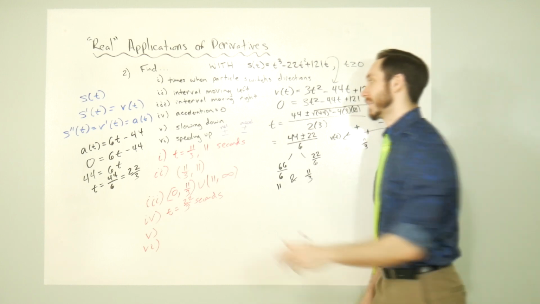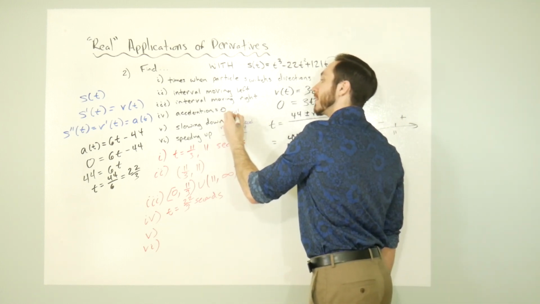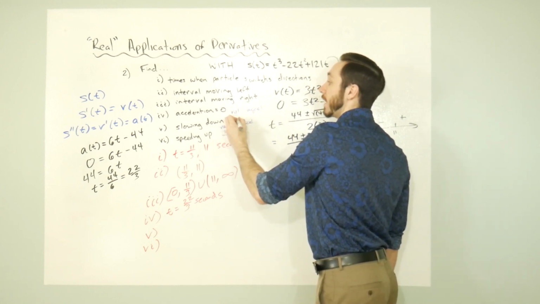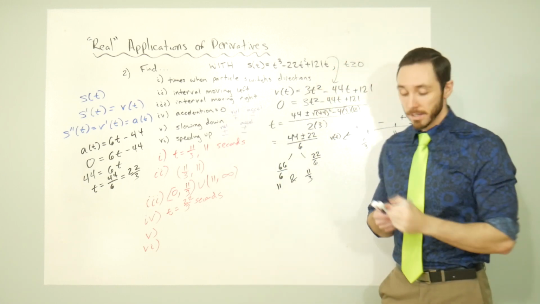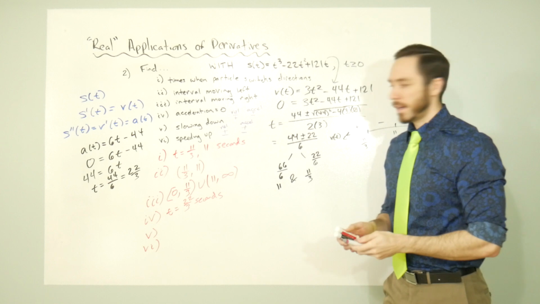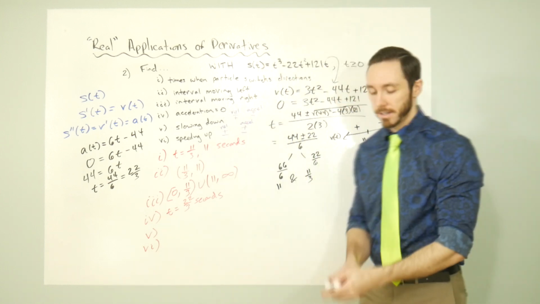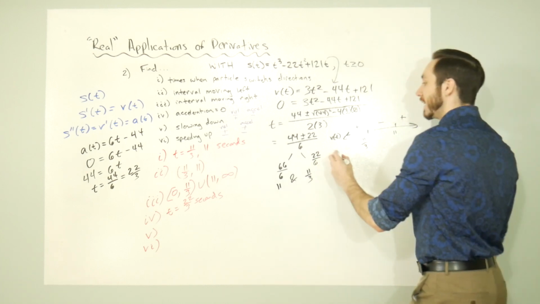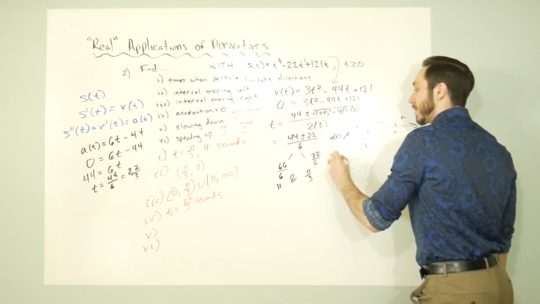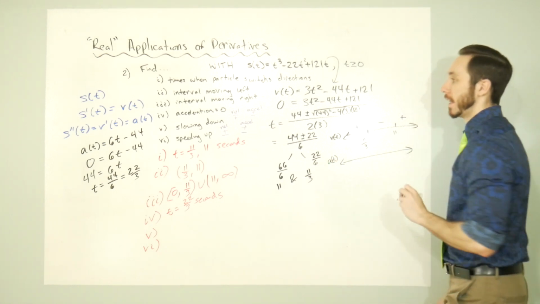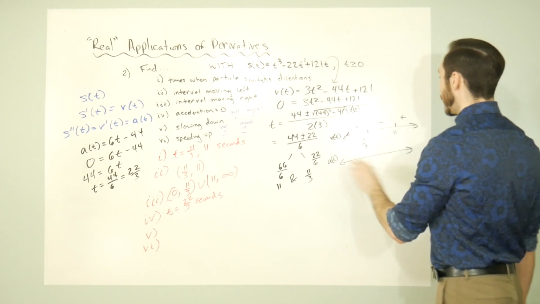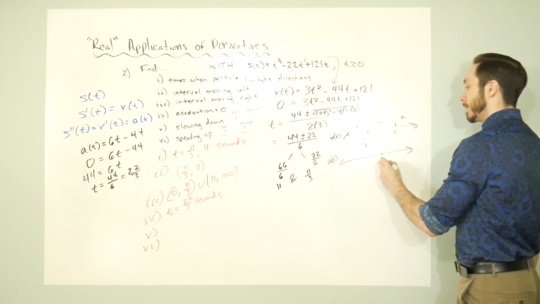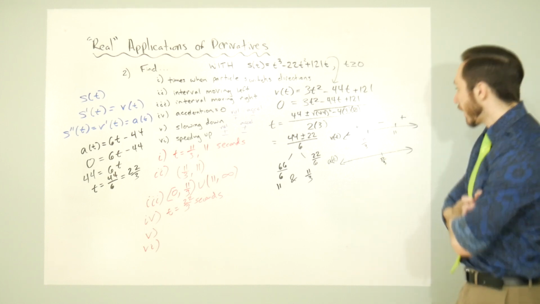Slowing down is the exact opposite. If your velocity is negative, you want your acceleration to be positive. And if your velocity is positive, you want your acceleration to be negative. So how are we going to do this? This seems a little hard to track. Not too bad if you run a second derivative test next to your first derivative test. We can now say, well, okay, an acceleration, that's going to be the following line. 22 over 3, relative to these numbers, it's going to be about right here. 22 over 3.